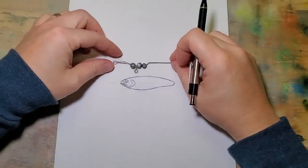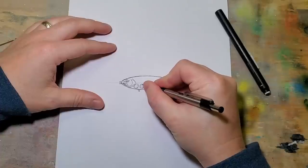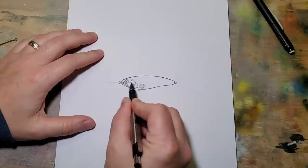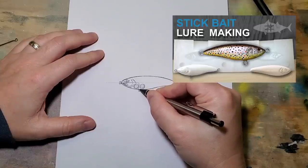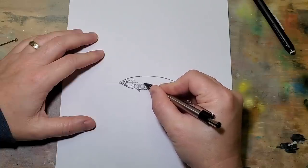My idea for this lure is to improve upon the glassfish lure I made a while back. I'll put a link up for you to check that out if you haven't seen it yet. What I'm starting with is the mold that I had made for the 3-inch minnow lure. Again, I'll put a link up for that one as well. I'm going to blend these two concepts together for this new lure.